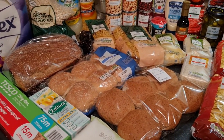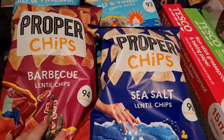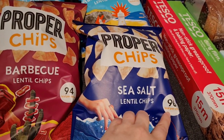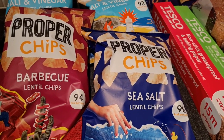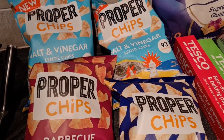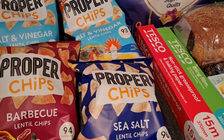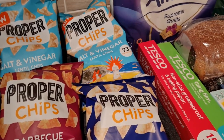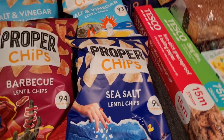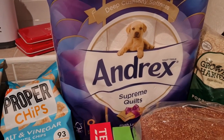First up, we have some of these Proper Chips. I love them — it's about 20 or 25 grams and you get around 94 to 96 calories, but they're really light so you get quite a few and they're delicious. We're trying to be quite healthy and they were on Clubcard offer so they were a pound instead of £1.99. I've got four bags — that'll be about sixteen servings between Steve and me, so we'll make them last.